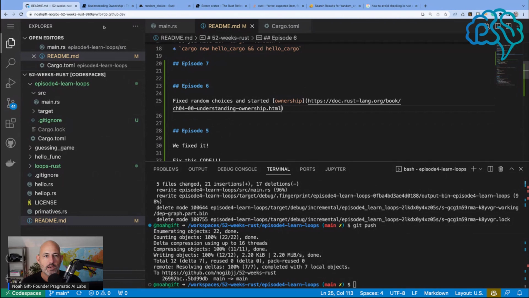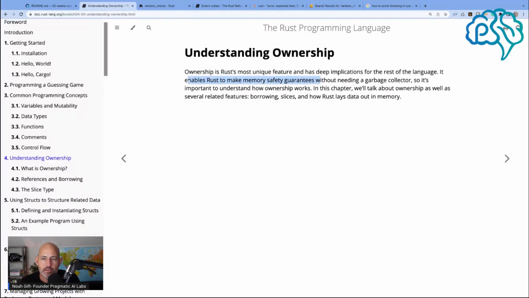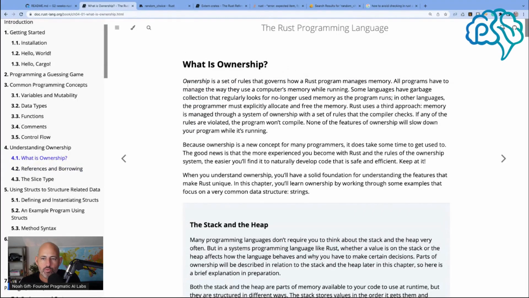So what do we need to know? Ownership is Rust's most unique feature, maybe it is because I read that. It enables Rust to make memory safety guarantees without needing garbage collection. So it's important to understand how it works. All right. So what is it? It's a set of rules that governs how Rust manages memory. Some languages have garbage collection. In other languages, the programmer controls memory, which I hate.